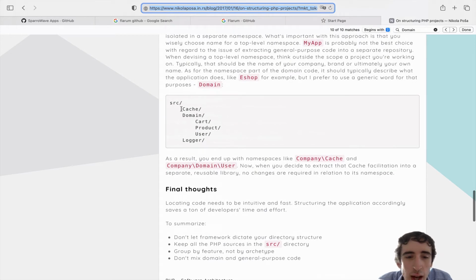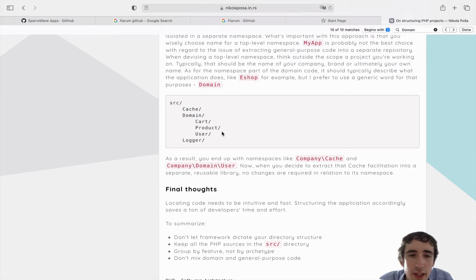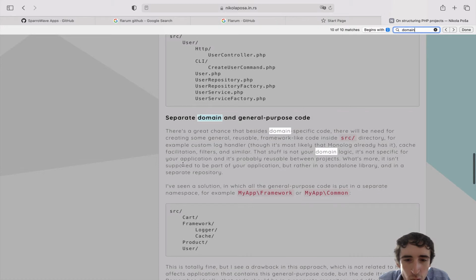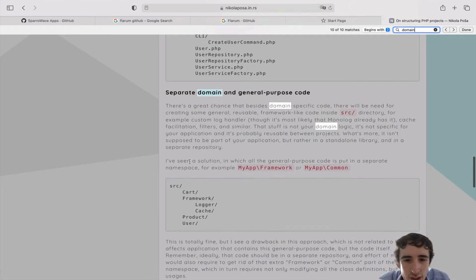And here you have the cache folder, the domain, and in the domain, like he explains, you have again cart, product, user. Everything is a bit different. It really depends on your project and who you work with, and it's nice to be consistent, however. So every developer working on the same project has to be very consistent.